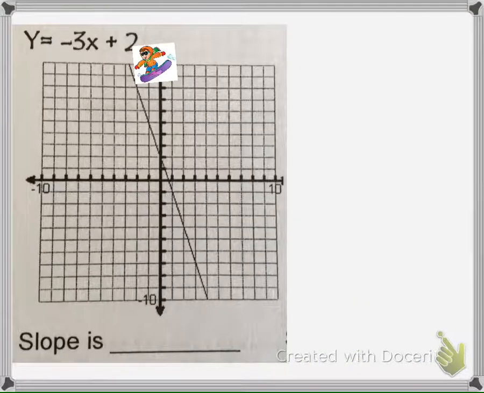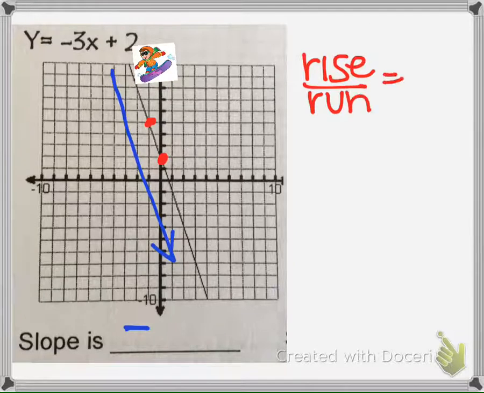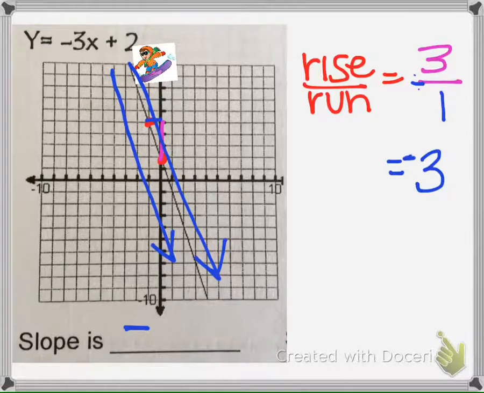We know that because the snowboarder, again, is going downwards, the slope is negative. And then what we would do is pick 2 points. So I'm going to pick this one here and this one here. And then we're going to find out how much our rise and our run is. I'm going to start with this bottom point, and I would have to rise 1, 2, 3. And then I have to run once. 3 divided by 1 is equal to 3. And the slope is negative because the snowboarder would be going down. So negative 3.